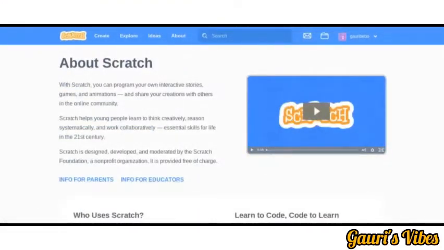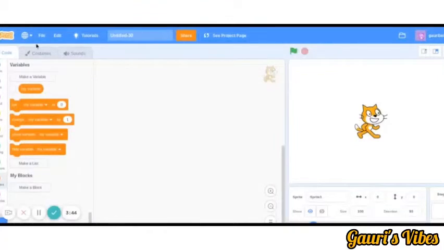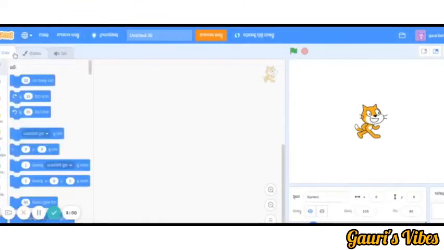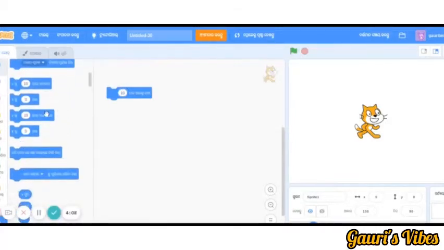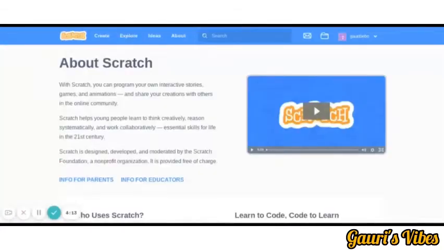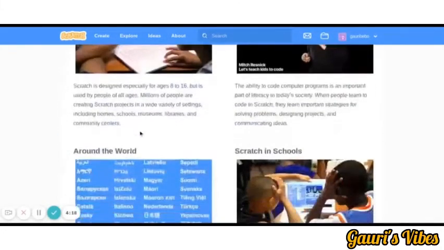Also, I wanted to tell you, when you create a project, you can click on the world kind of button. If you click that, you can choose your own language, where it'll show the coding in your own language. Let's just click on some language like this. So once you see that, it'll show your own language, and you can read that if you don't know English, or if you prefer your own language. See that? Okay. But if you click on the About Scratch button, it will tell you more about Scratch.